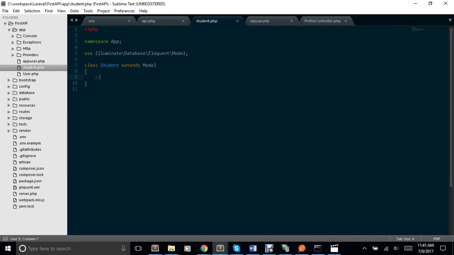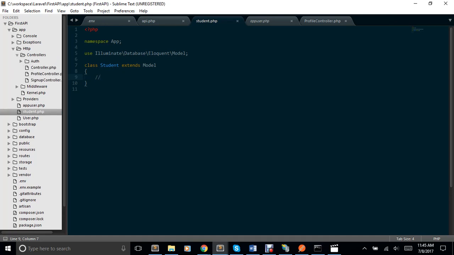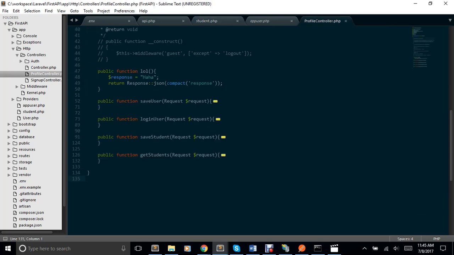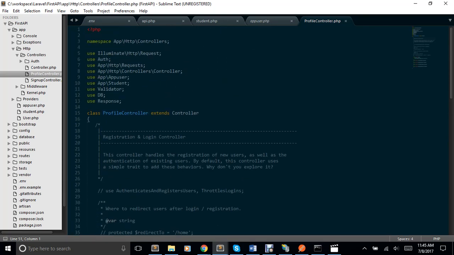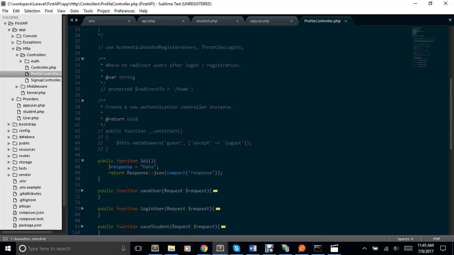Next, these tables should be linked up to our controllers. For the controllers, you need to move to the HTTP folder. You have a controllers folder, and inside the controllers folder you can create n number of controllers. Right now we are creating only one controller called profile controller. For the profile controller, you add whatever tables you are going to use for this controller. I'm going to use the student and the app user, both tables. Next, I'm going to have the functionalities for this. I can have some code written here.